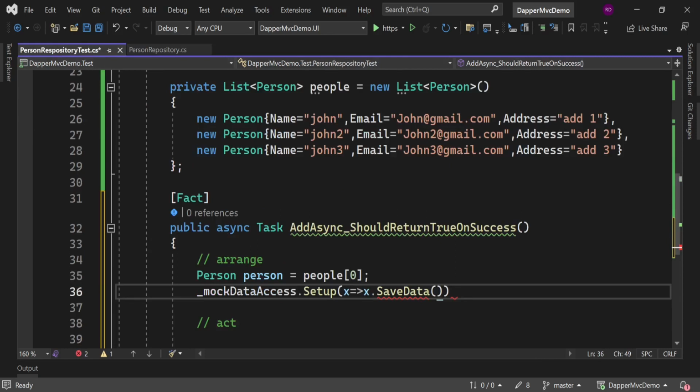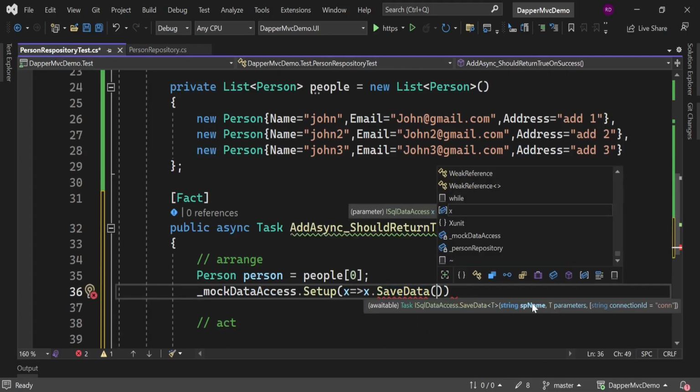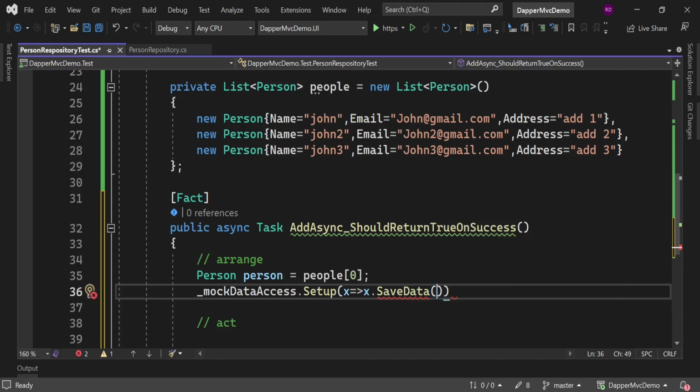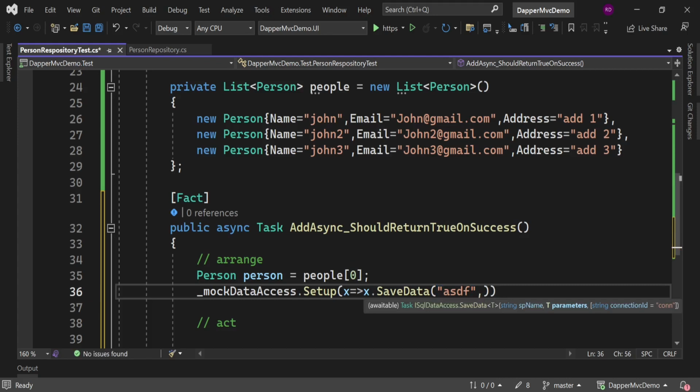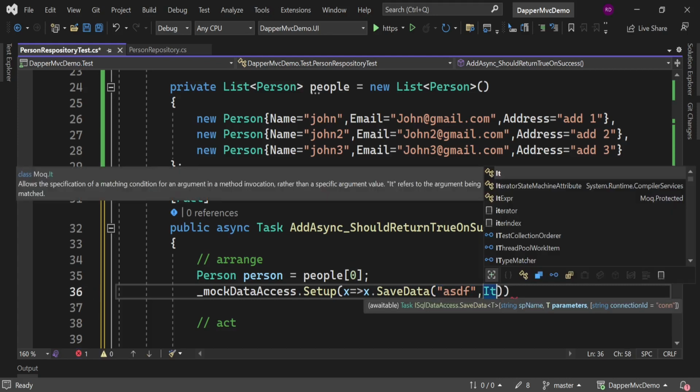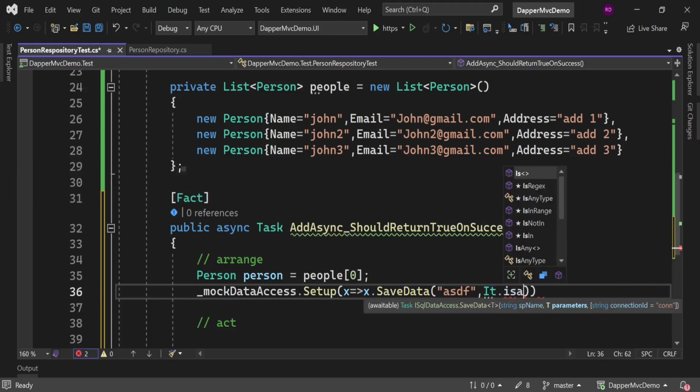So we will call this save data method here, and if we look here, it is expecting this string, the stored procedure name, and here it is expecting some dynamic parameters and an optional connection ID, but that's not optional in the case of testing. We have to pass it. So rather we can pass any string here and an object here, it dot is any.